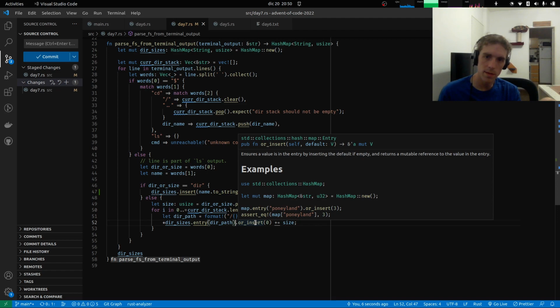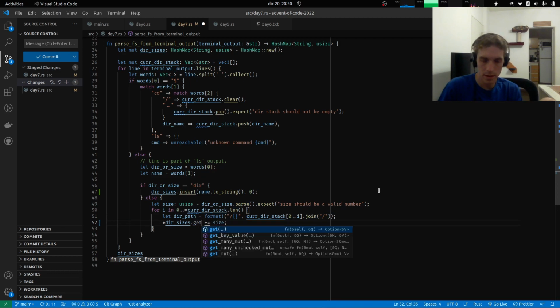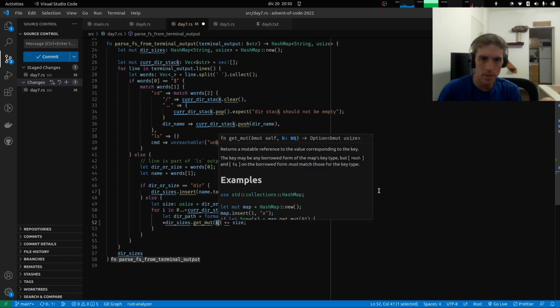A mutable reference to the value which we can update. All right. So we can also do like or updates. No, get mut, I think. It's an option. Kind of weird.